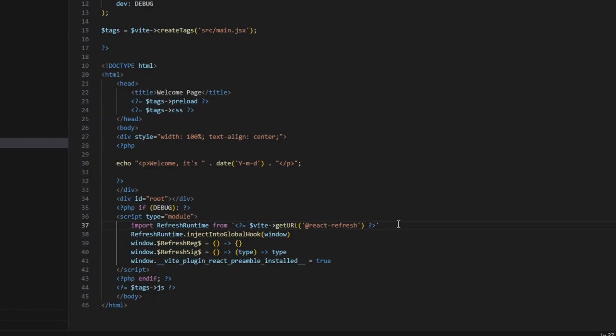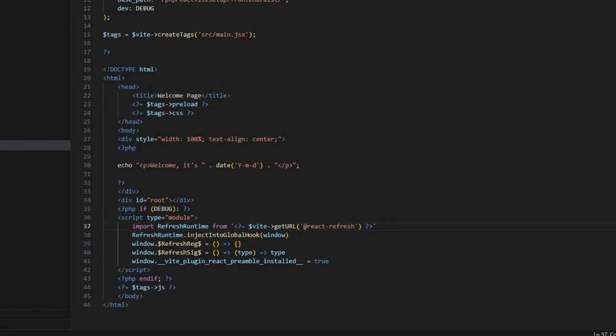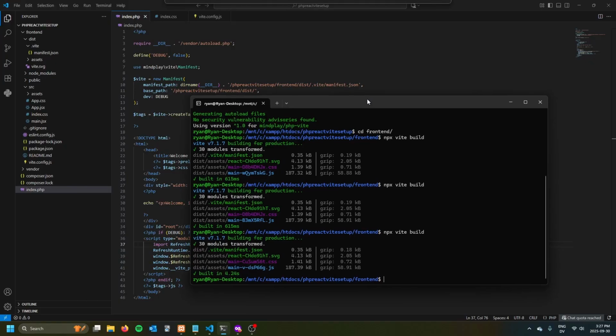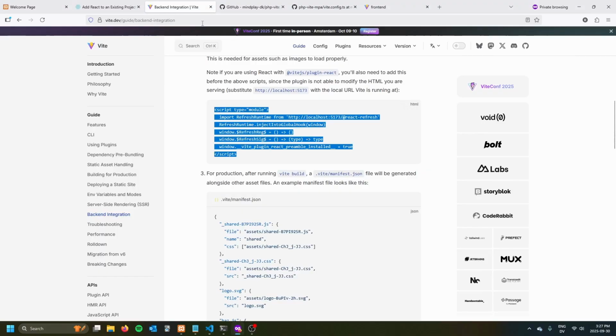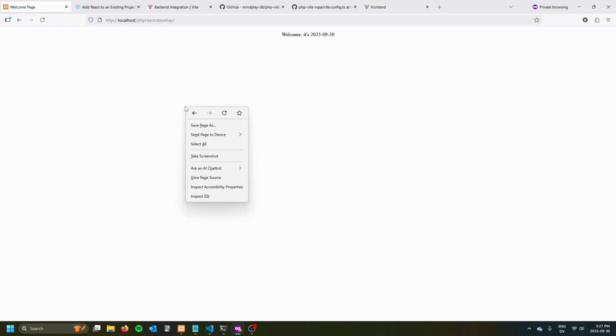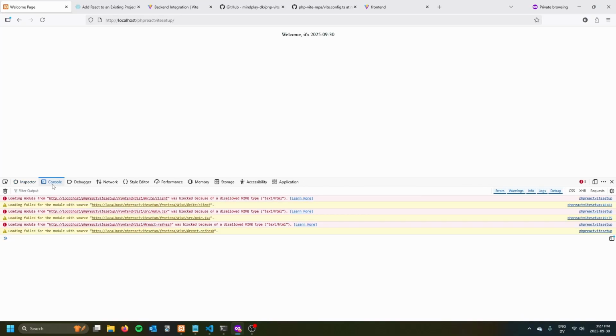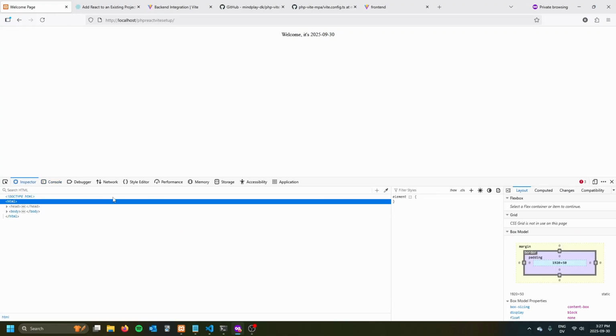Okay, so with that done, we should actually be able to use the hot reloading now. So what we want to do is, instead of navigating directly to our Apache server, which won't work, first of all, let's turn debug to true. And you will notice if I just simply do that and I reload my Apache, it's broken. We actually see that there's like a disallowed MIME type error that's occurring. This is no good. It can't find those files anymore because it's not pointing to those files that we built for production.